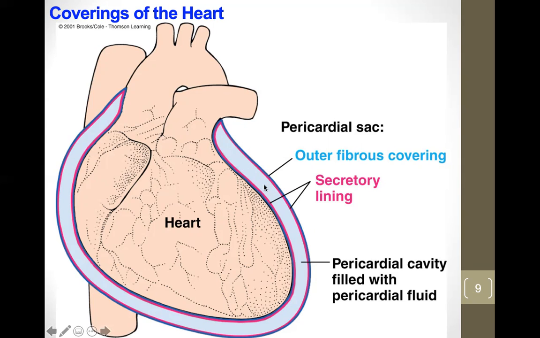And so it makes it so that friction isn't building up to cause irritation whenever we're beating our hearts, whenever we're moving around, whenever we're jogging, anything like that. It's going to decrease irritation because there's a fluid filled sac in here. We're going to put a few names to these different ones.